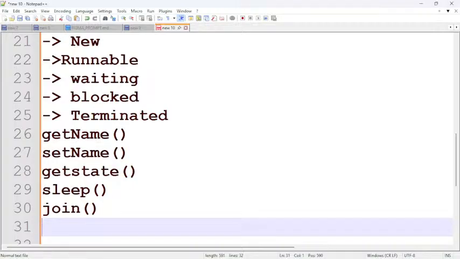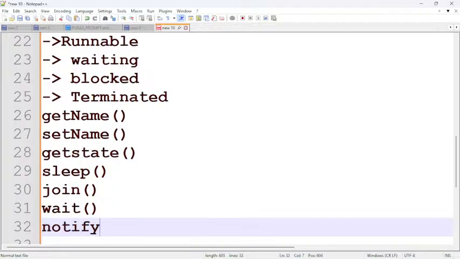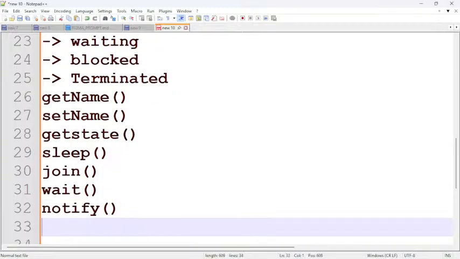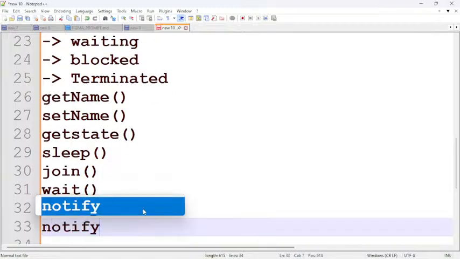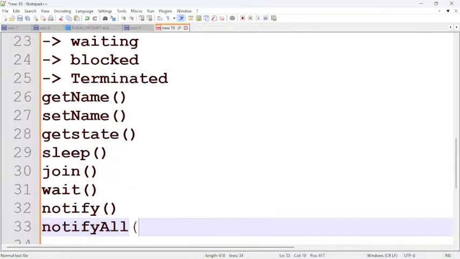And we have some methods: wait, notify, notifyAll. These methods we can see in tomorrow's session, because these are done in a synchronized manner.